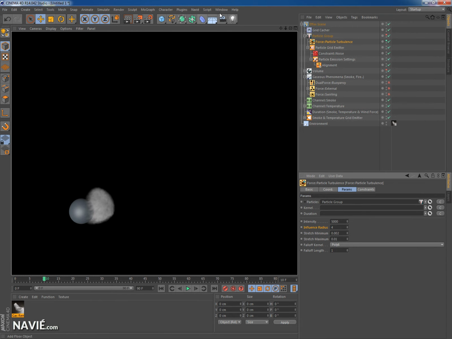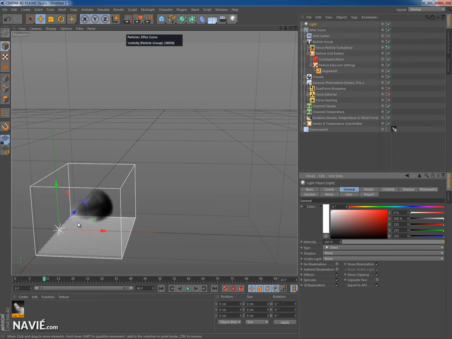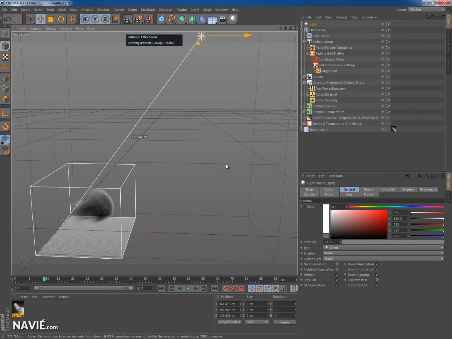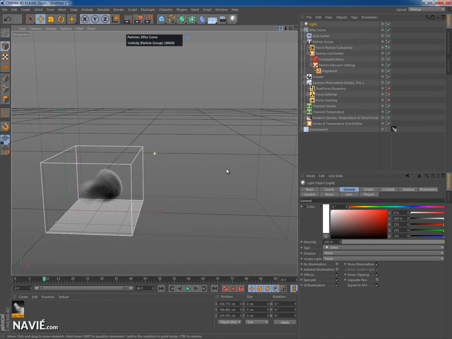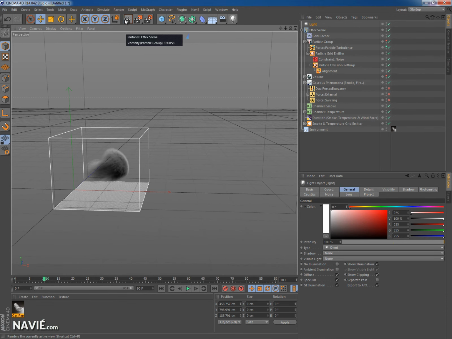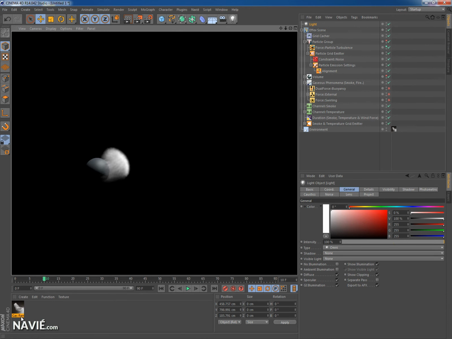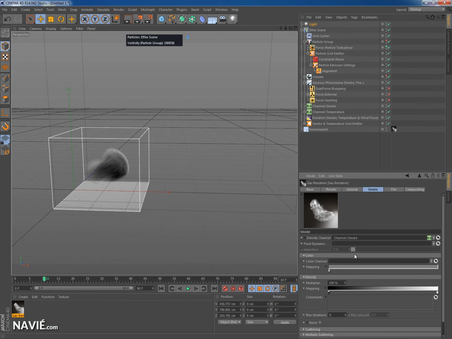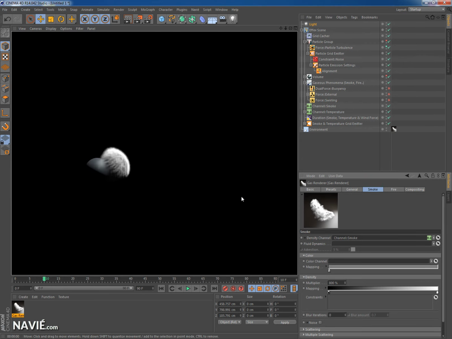If we render this, let's just add a light in here, which is of course also, just as in any Cinema 4D scene, as important as anything else. And this looks more straightforward, but let's just go to our shader and change some stuff. We have a multiplier for the density here, which will give us a more dense appearance, like this.